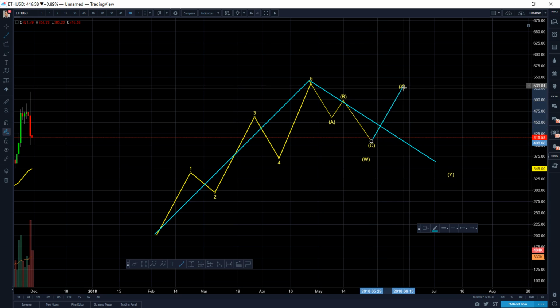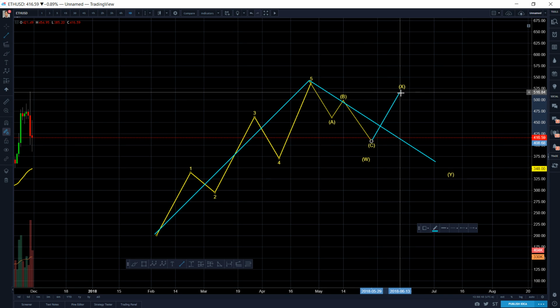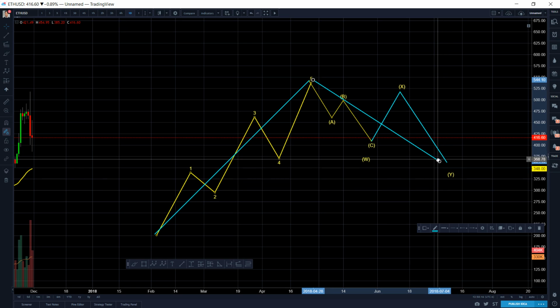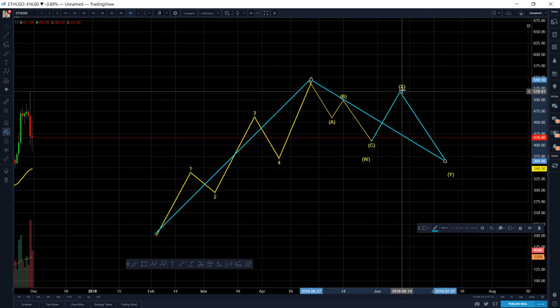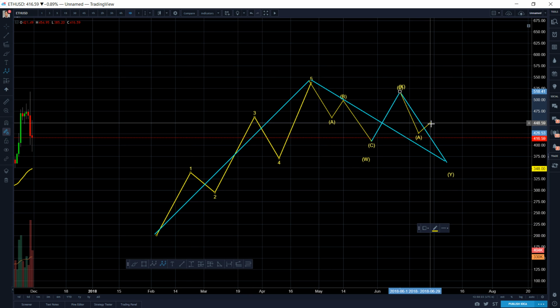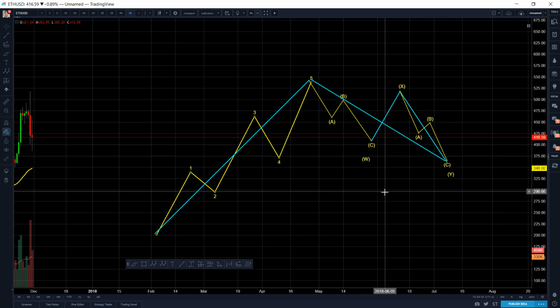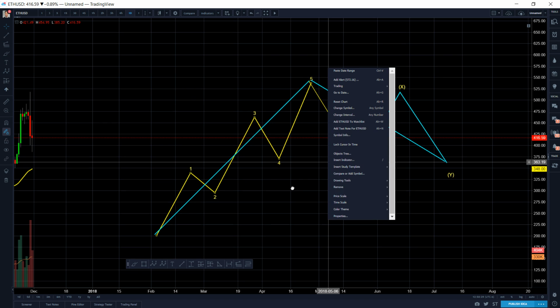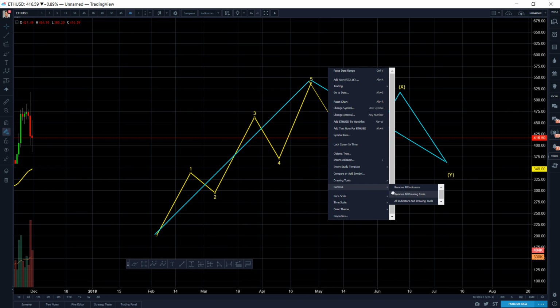So every time it attempts to break out into a third impulse wave or any impulse wave, if it fails, it makes another extended correction like that in here. And this correction from X to Y will also have another ABC correction in here somewhere along the way. So right now, what we need to confirm is, is this the bottom? Is this the absolute bottom, and is it attempting to break out?